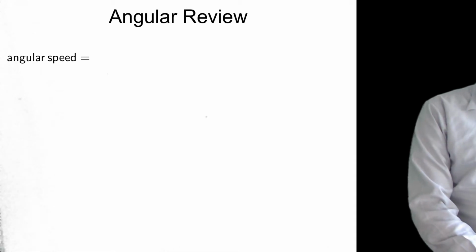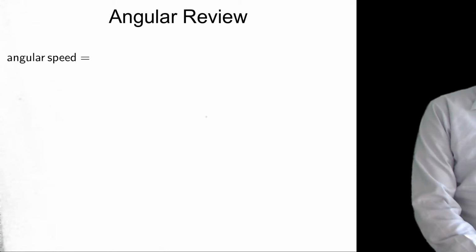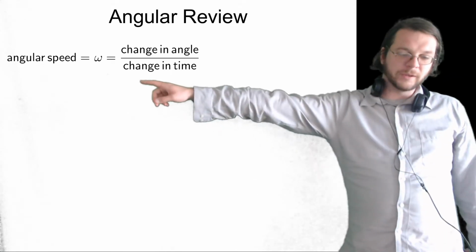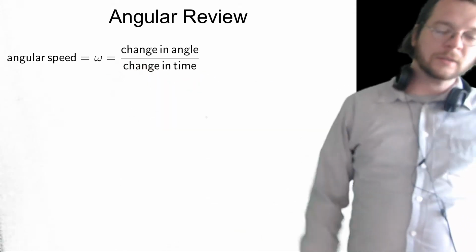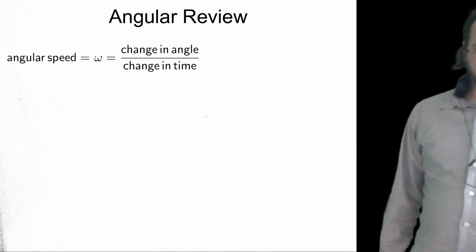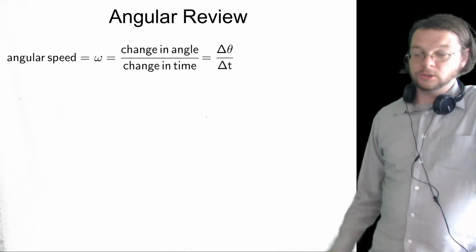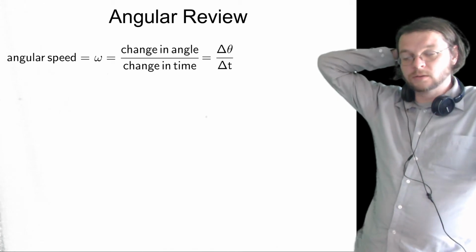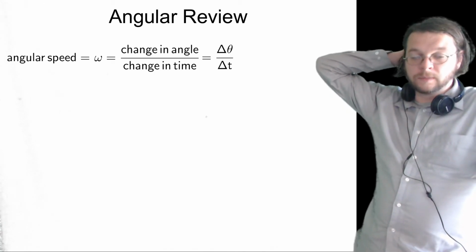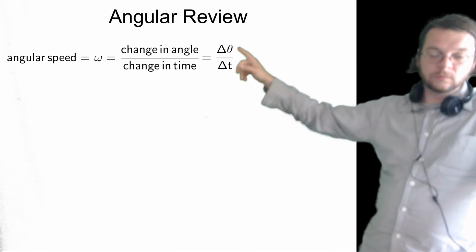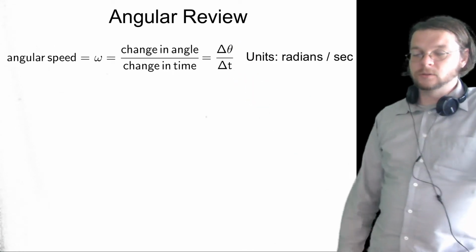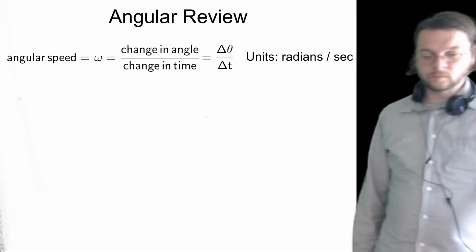So the angular speed, some people like to say this is a W. Technically, it's a Greek symbol omega. And this is the change in angle over the change in time. Specifically, the angle needs to be in terms of radians, not degrees. And so, as a result, this has units of radians, this has units of seconds. So the units of this is radians per second.